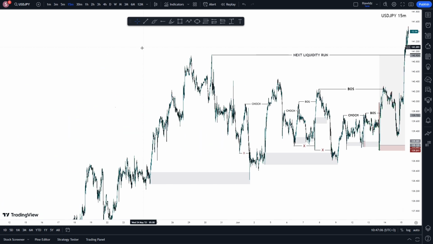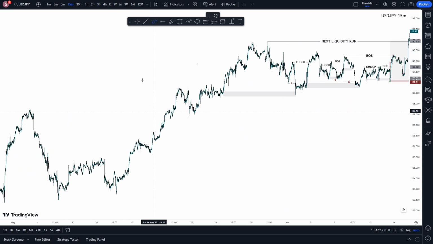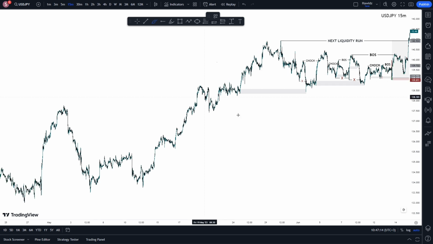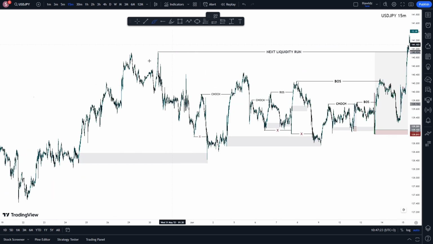So first of all, we're going to look at price from a structural point of view, right? Based on structure, we have been bullish on this pair for months, right? Until this point here, when price created this high and then came down and decided to break this low. At this point, we knew that price was going to go through what I call a reaccumulation schematic, right? So it's a bearish move meant to make a larger bullish move.